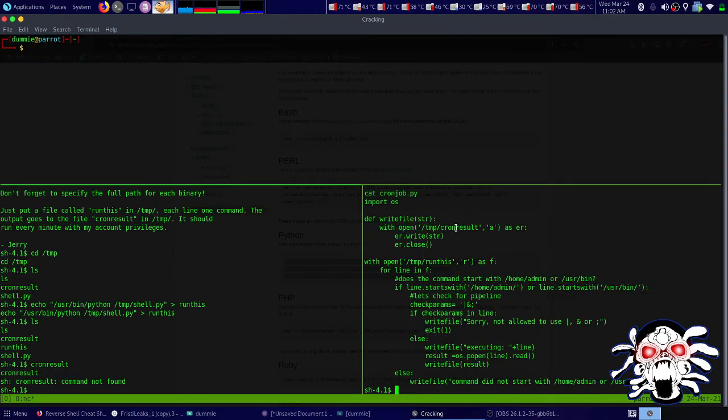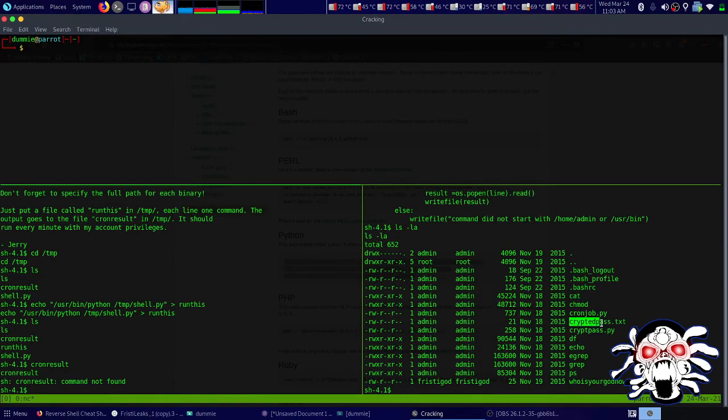So definitely it takes the string, writes a file, then it opens, and then it checks, and it goes systematically through line. So it has two conditions for that. If it goes and satisfies the condition, then it goes for parameter checking. So it has some restriction for it, and that's fine, and that's not our concern. So we have this cryptic pass, so we can just cat it out.